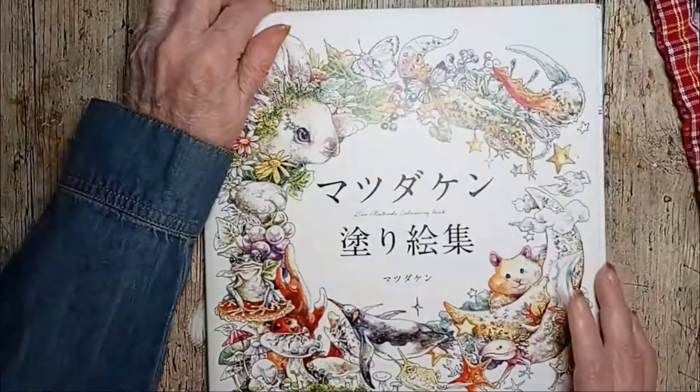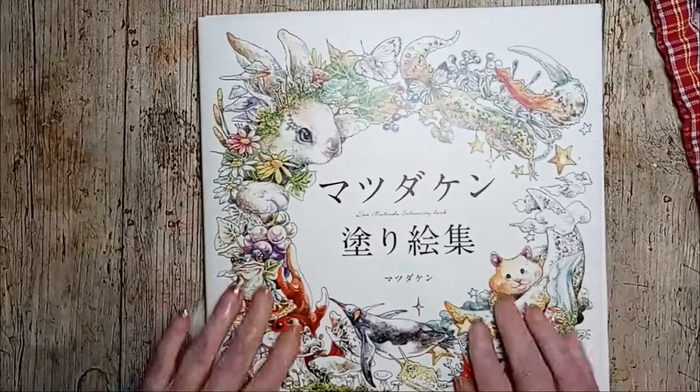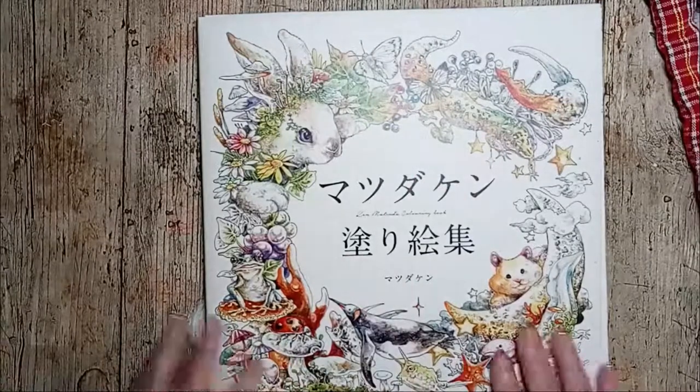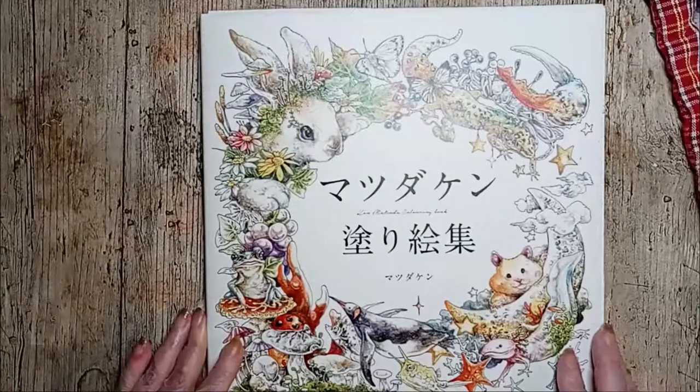Everything I've done in Ken Matsuda's book, and I'm going to do another one next month. It's time to give this book a little bit more love.